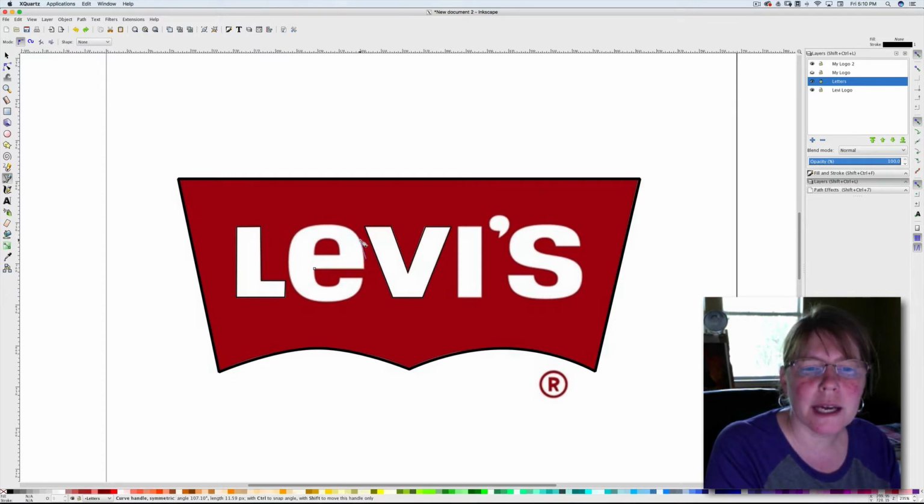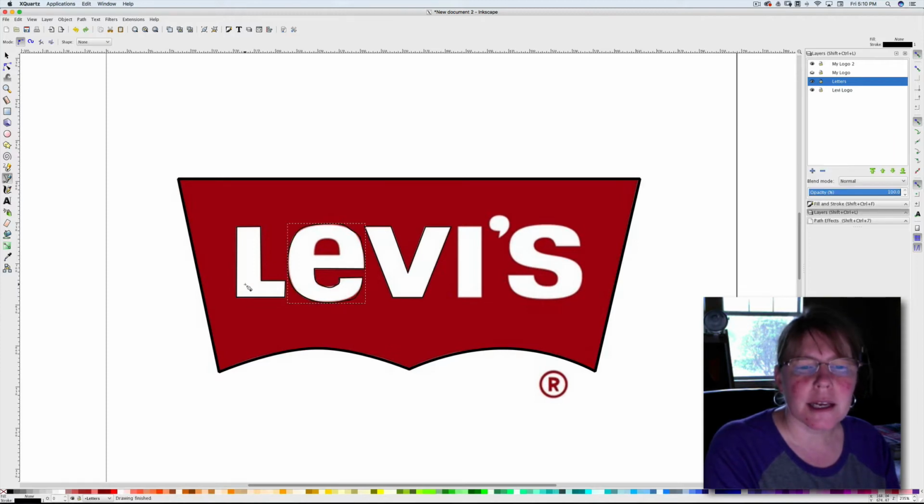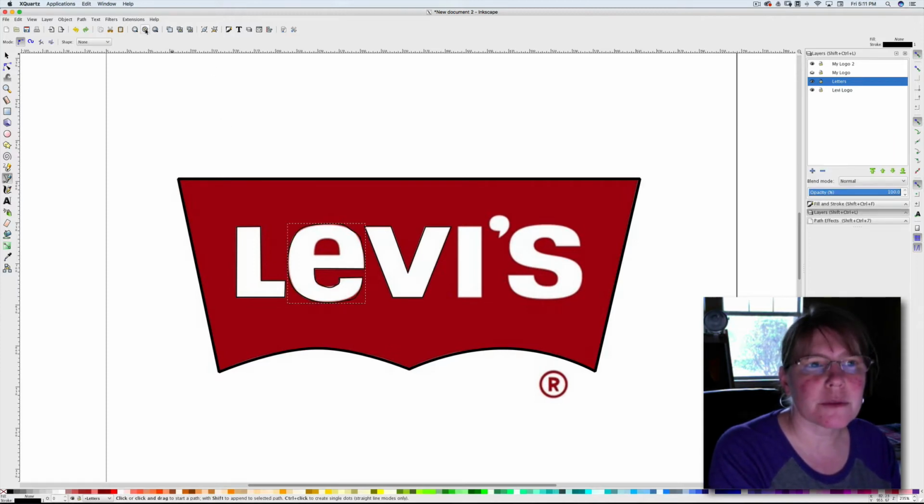And now hold down that mouse button and drag and drag. You want as few of these as possible. Everywhere you click, it's going to give you a node. And you want as few of them as possible. We can delete some after we draw it. If it's not perfect, it's no big deal. Now, when I get here, I'm going to click and click because I want that to be straight. Then I'm going to click again and drag. Click and drag. Click and drag. And then close it. Now, if I zoom in on it, you'll see that it's really not very straight.